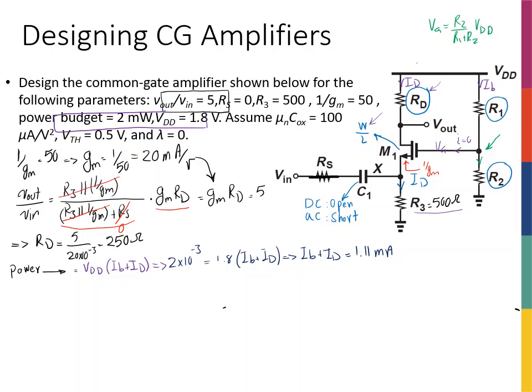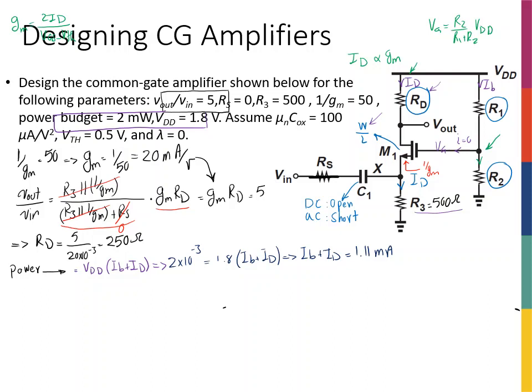However, for ID, I know that ID and GM are related, not linearly, but they're related. The more ID I get out of a transistor, the more GM I get out of it, because I know that GM is 2ID divided by VGS minus VT, V threshold, right? So for the same overdrive voltage, for the same VGS minus VTH, the higher ID results in higher GM. We have some other equations that show a square root kind of relationship, but they always go up together, maybe with different rates depending on what we keep constant.